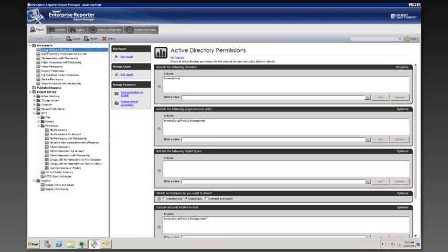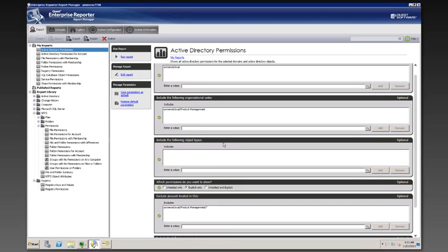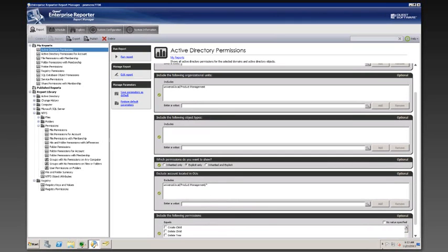I will start with a report on Active Directory permissions. Active Directory permissions, as I mentioned, is probably the most complicated and sophisticated model. There are many variables that have to be factored in here. Think about actual organizational units where permissions are applied, object types, permission types, and of course how those permissions, to what users or groups, they are granted.